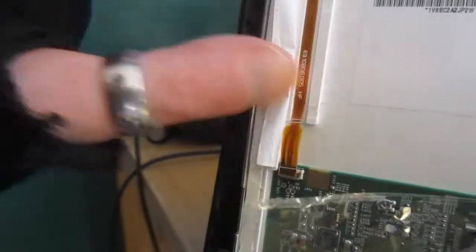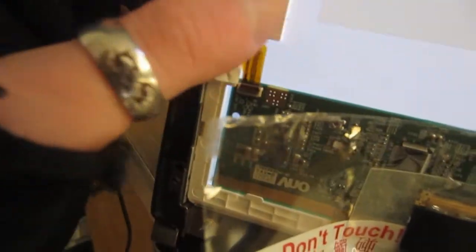Okay, so this part here, which seems to be some sort of power for the actual panel itself, was not connected too well, and I actually unplugged it. So I'm going to reconnect this and see what happens. And that you basically just fold down, use this little thing — nub right there. Same as the screen.